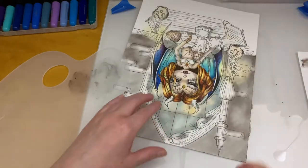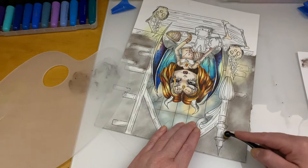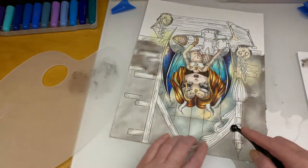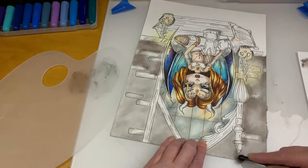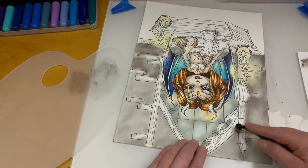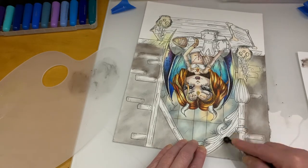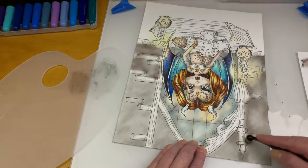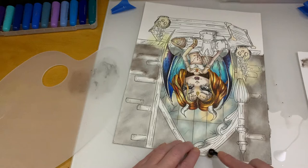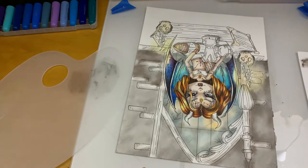Gonna go ahead and flip over this piece. There's nothing wrong with flipping over your piece while you're working, because it gives your eye a whole different perspective of your work. And there might be something you see in this angle that you might have missed in the other angle. So I do encourage you while you're working to really play with spinning your paper and seeing various angles and so forth. Gonna get a little more of that iron.